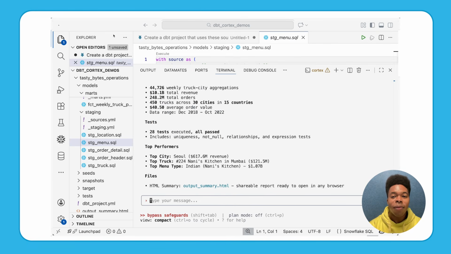Awesome. With this single prompt to create a DBT project, I was able to use Cortex's knowledge of DBT and all of my data sets to run an end-to-end development loop from building the model to creating tests, running the model, and then generating results. What used to take hours of context switching across tools now takes minutes.